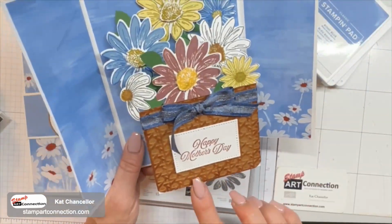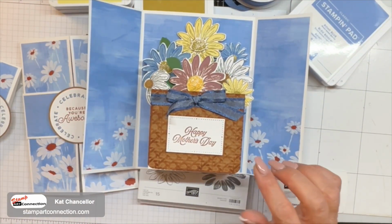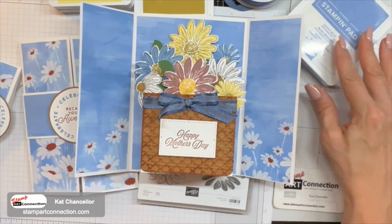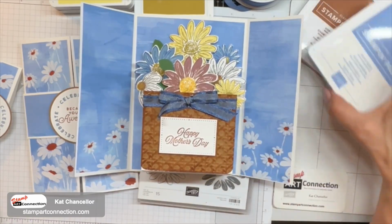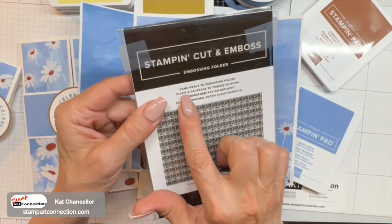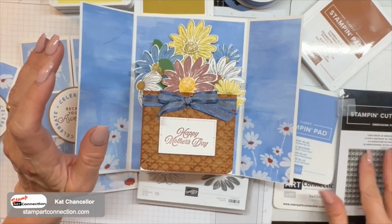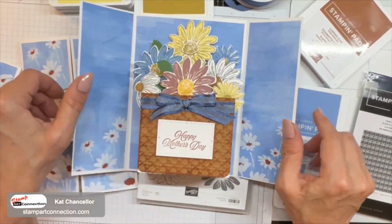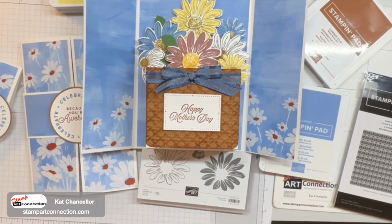And the basket here, which is the front of our card, is a piece of copper clay cardstock, and then I used the copper clay ink with a sponge dauber, and this is my Cane Weave 3D embossing folder that I used. And you can use any embossing folder that you have that kind of gives you a nice basket design.